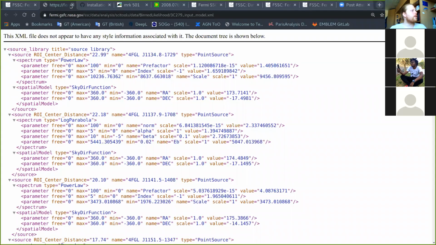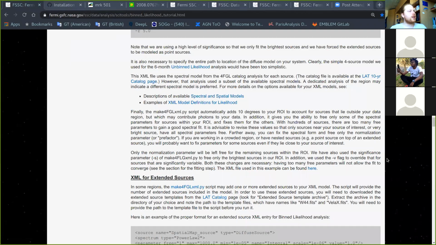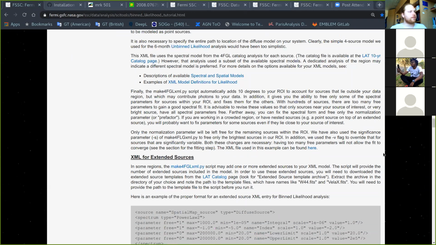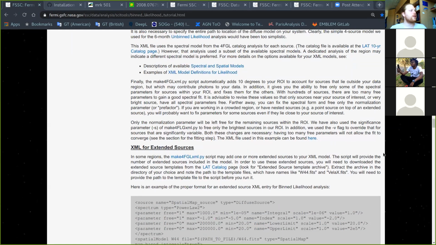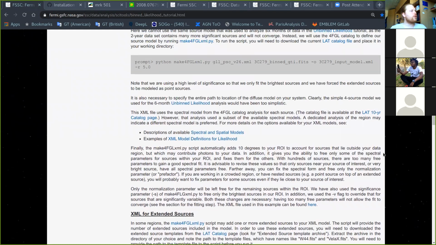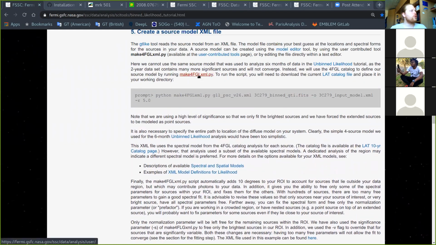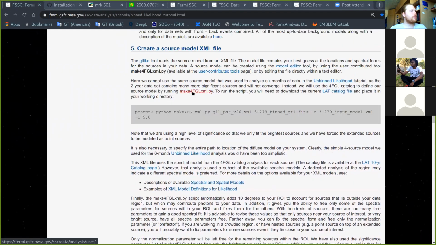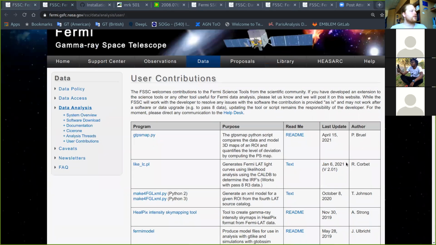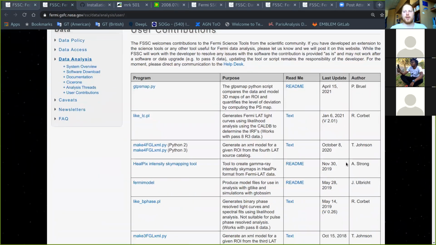Another choice is to generate it with a script. They offer you this script, and everything is in this description. You can open it up here, and user contributions are the convenient tools introduced by users. You download this file.